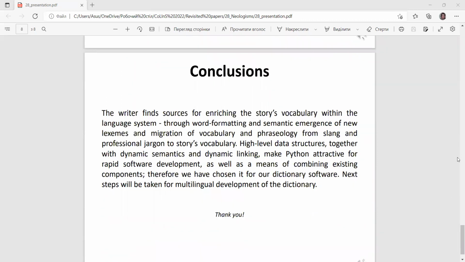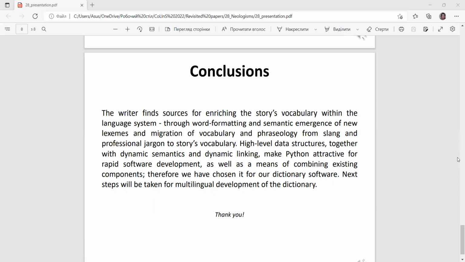To conclude, the writer finds sources for enriching the story's vocabulary within the language system through word formation and semantic emergence of new lexemes and migration of vocabulary and phraseology from slang and professional jargon to the story's vocabulary.